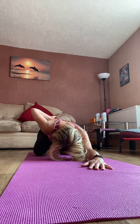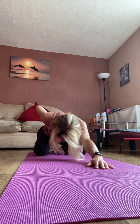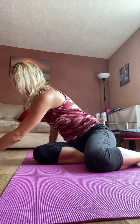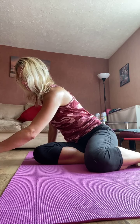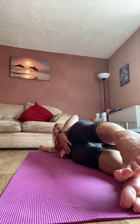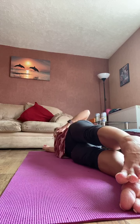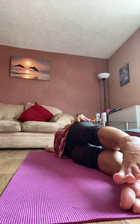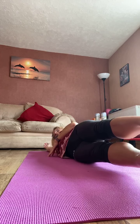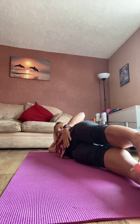Let's just do two more here, and one more. And relax down. Come up into your cat stretch — so cat to cow. Tuck the chin, pull the tummy in, round with the back, and then sink the tummy and look forwards. So come up and sink, come up and sink.